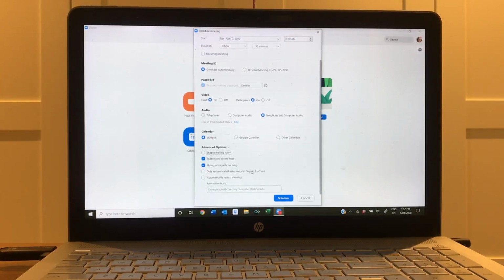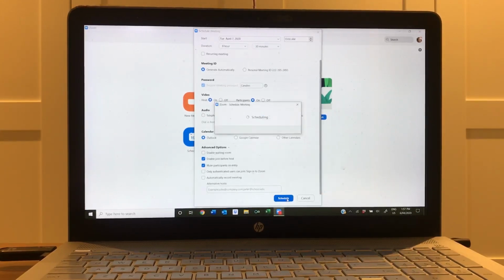Now, if I'm inviting people who I want to come to a candle party, I want it to be as easy as possible. So I don't want them to have to sign into anything other than this event. And automatically record the meeting. I'm not going to. I'm going to let this meeting be just a la natural, and whoever shows up gets to be there live, and if anybody misses it, they miss out.